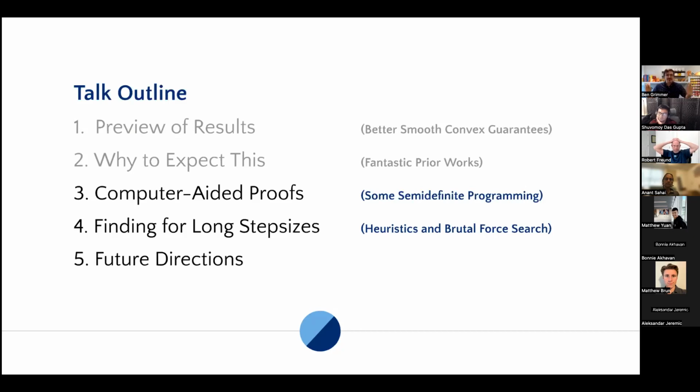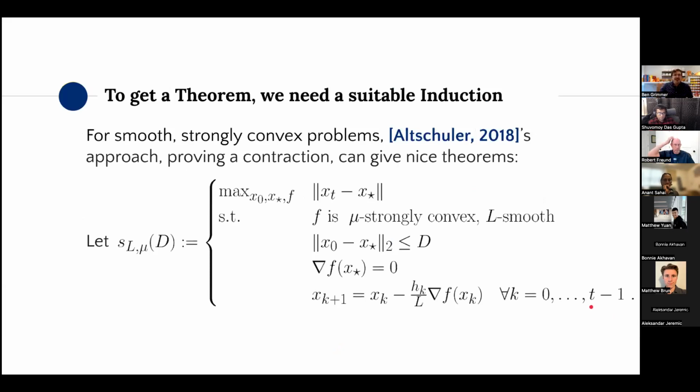All right, great. Then we'll dive into the fun stuff. So we need some computer-aided proofs to actually get a way to analyze those big sequences that I had before. So to get a theorem, really what I need is something inductive, right? Because I don't want to apply to just a finite schedule, just 50 steps and done. I want some way I can argue that after you've run T steps for any big T, we have good convergence. So something inductive needs to come about. And what this master's thesis did is it looked at getting the best contraction factor.